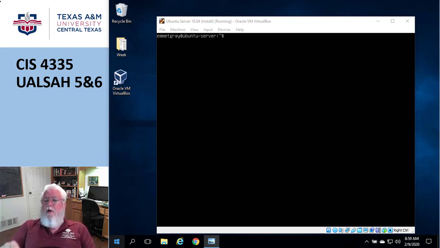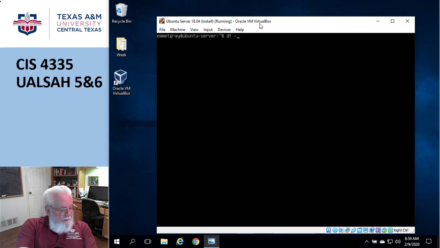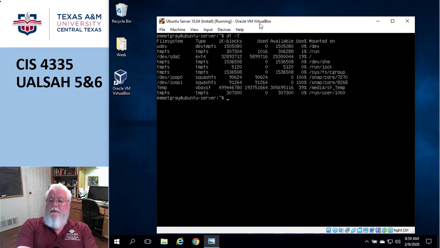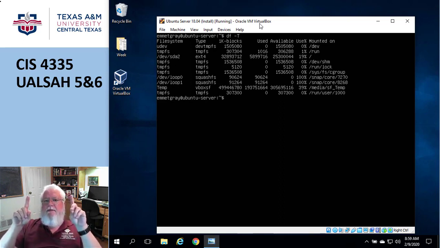So to see how and where each one of the devices are mounted and what file system they're using, we're going to use the df command. Now, we probably have used this before, but I'm going to say df minus t, and a capital T. And this is going to tell me the file system, what the file system type is. See where it says ext4? Because that's the root of our file system is ext4.